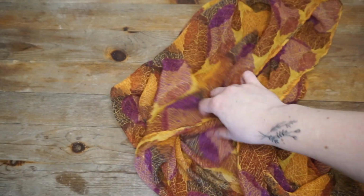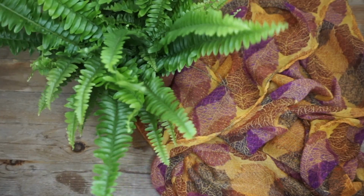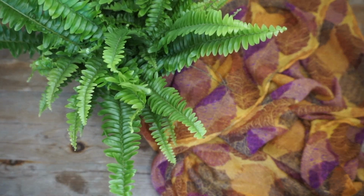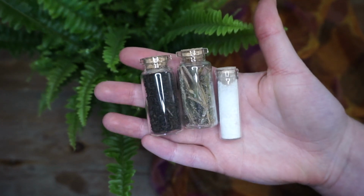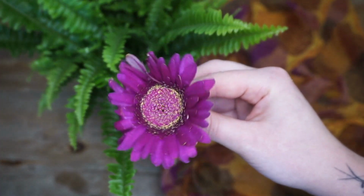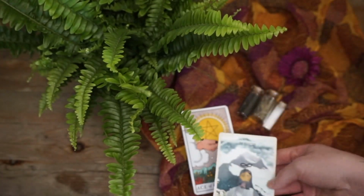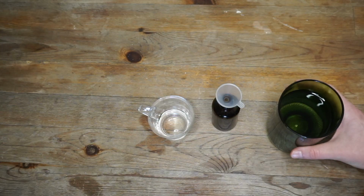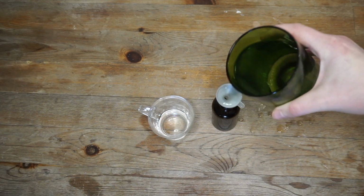It's important here to make your sacred space so that it fills the bottle with more positive and potent energy. You can include items from your space that make you feel good or elicit the type of energy you want to include. For instance, if you were to be making a grounding spray, you might want to consider bringing in some earth tones, plants, or stones to surround you while you mix and create your spray. All of these additions will help to increase the vibration of your spray. But for the sake of this video, I kept my workspace clean just so that you could see exactly what I was doing.